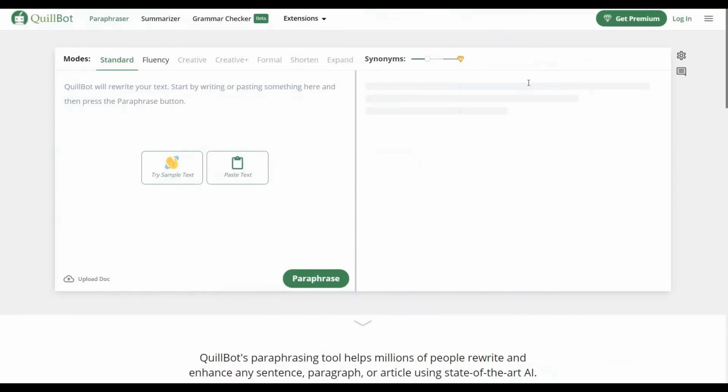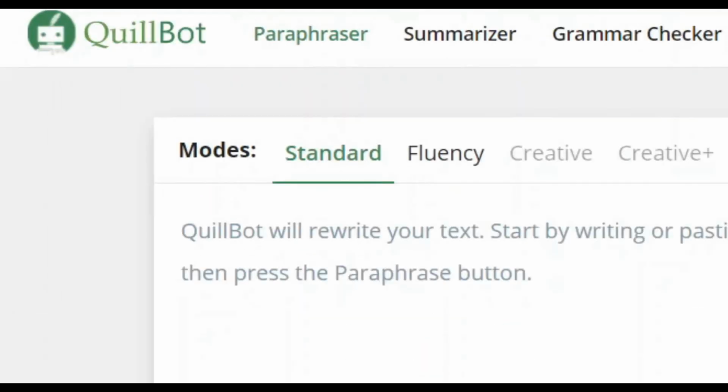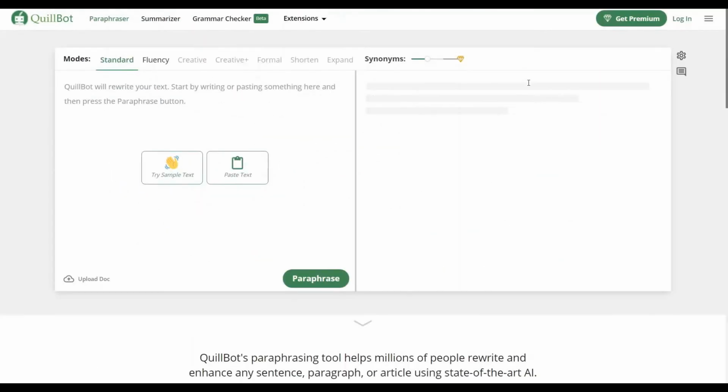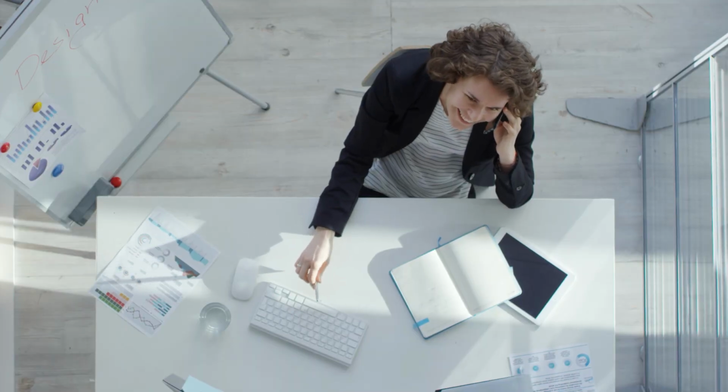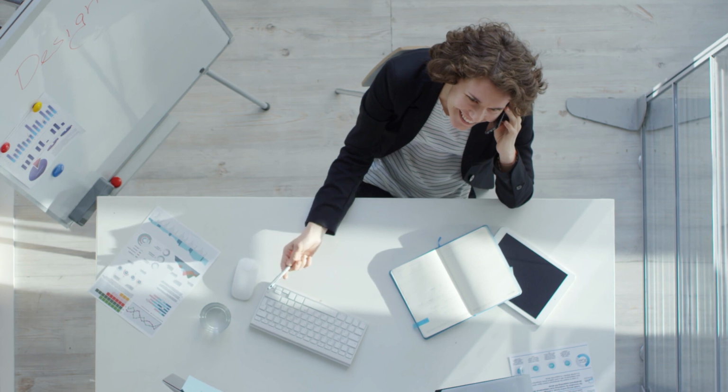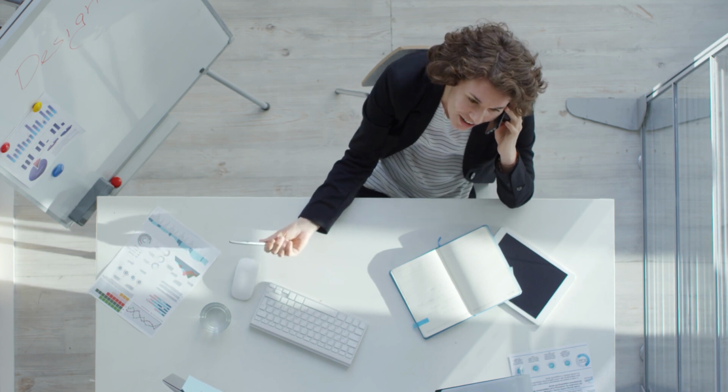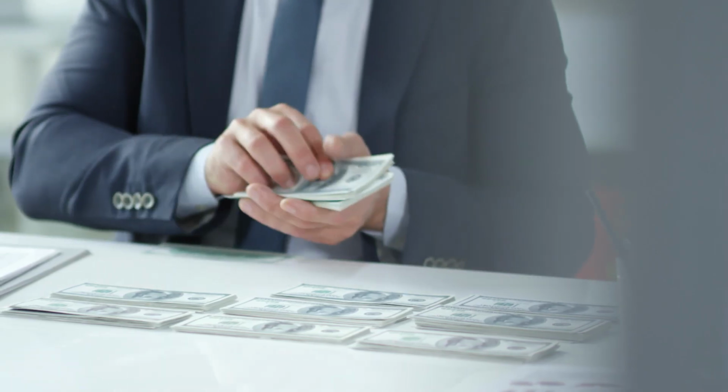Step number 5. Since we have already made some progress, the next step is that you will need to go over to Quillbot at quillbot.com. This is an absolutely free online application that is going to professionally rewrite these articles for you. Then you can use these new articles free of charge to make money online again and again.